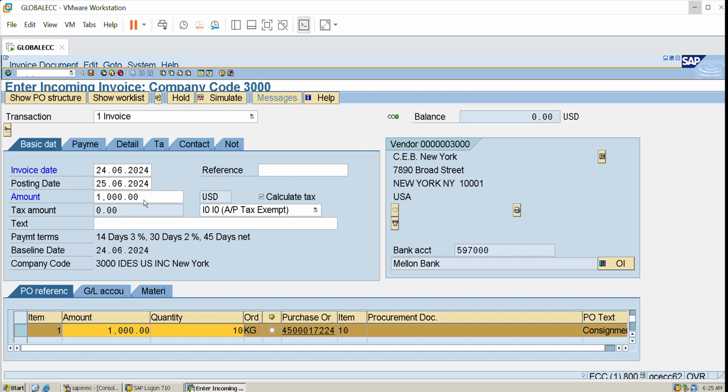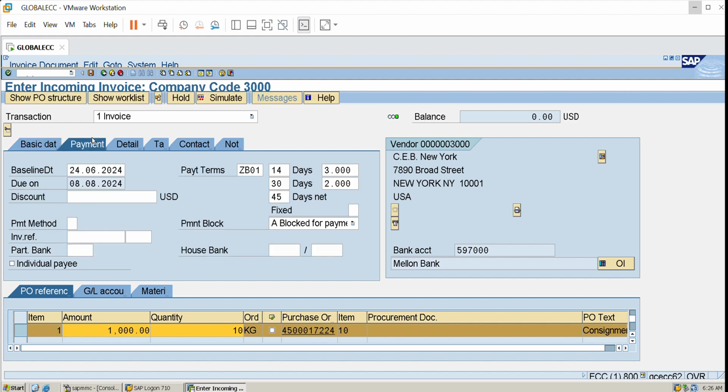This is manual invoice blocking. We are doing this manually in the invoice tab, in payment, we are blocking it manually. That is manual invoice blocking. Either you select A or B. Save it.